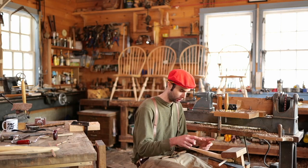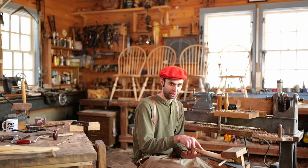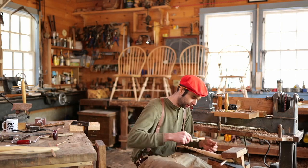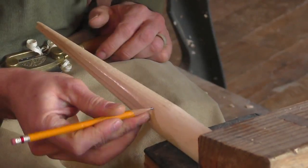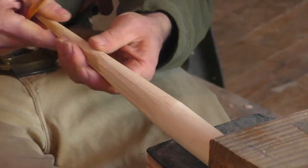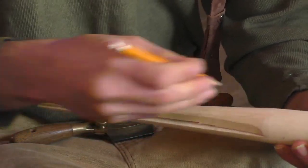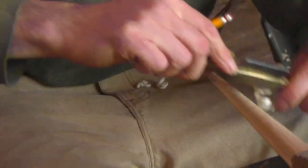So if it's oval this way and I take that off, it could start cutting again. So I'm just going to take wood off this middle and test it again. That might get it to cut. So I'm going to go ahead and do that, just leaving, basically I've cut between these pencil lines one spoke shave cut off of there, and the same thing on this side. And I'll do the same thing down on this end where it wasn't cutting much either.